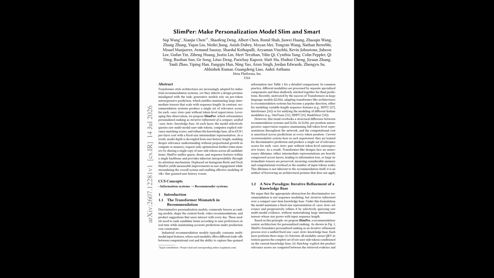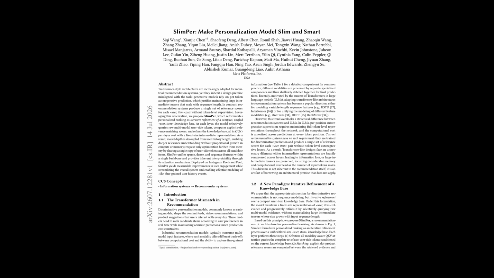You can stack 10 layers over a 10,000 event history without the memory blowing up because you're never propagating a 10,000-sized intermediate tensor through the network. The per-layer cost is linear in the number of input tokens rather than quadratic. And the memory footprint is dictated by the tiny knowledge base rather than by history length. The authors extend request-only optimization to every user-side feature modality, not just sequences. So, sparse user features, dense user features, and sequence features are all computed once per user and shared across every candidate item in the same request.